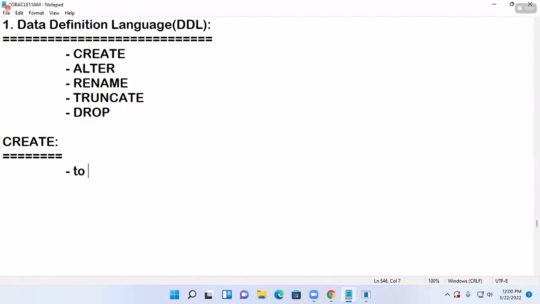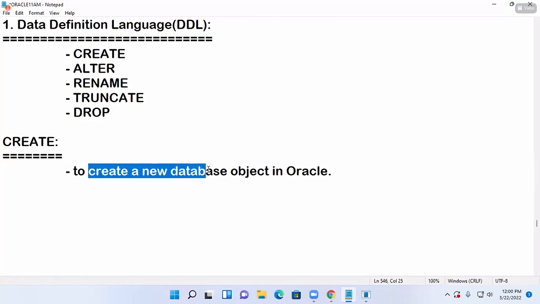Whenever you want to create a new database object in Oracle, you have to use this command. So here I said to create a new database object in Oracle. What is meant by a database object, sir?